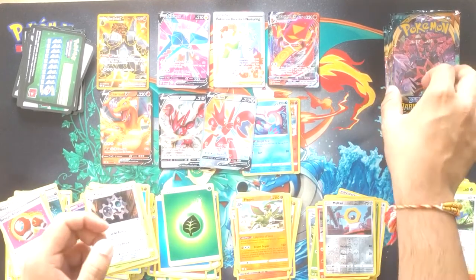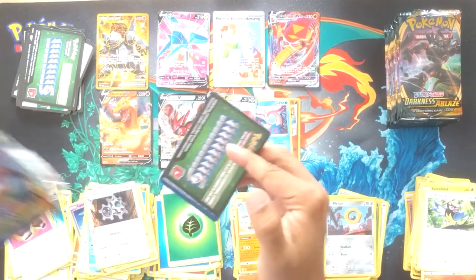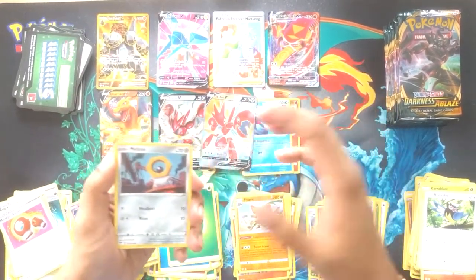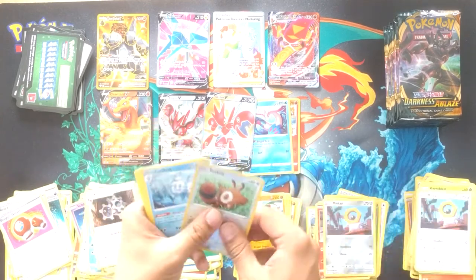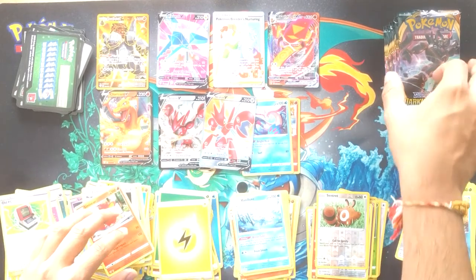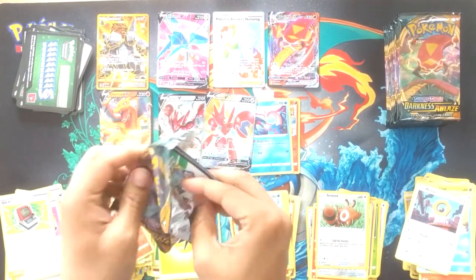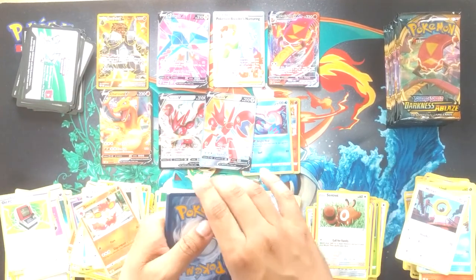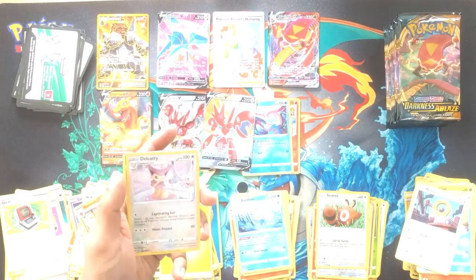Similar with Zoroark in Shining Legends. Zoroark, when it first came out, was going for like 35, 40 pounds. As soon as they released the Zoroark full art box, £10, £15, easy. The price just tanked. So that's the problem with, if you want to hold the Darkness Ablaze. If you want to open it, literally just buy a booster box, open it. You're more likely to make money right now than anything else. Because, I'll tell you in a second, there's definitely something there.